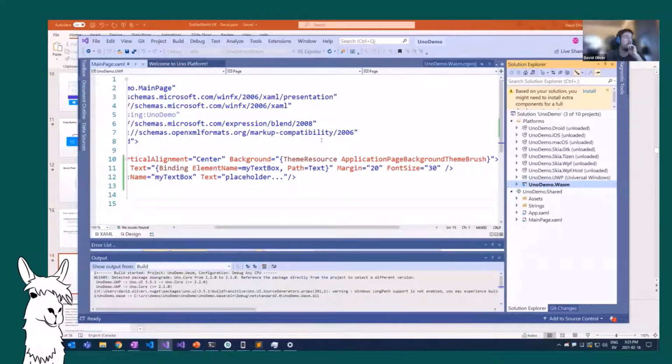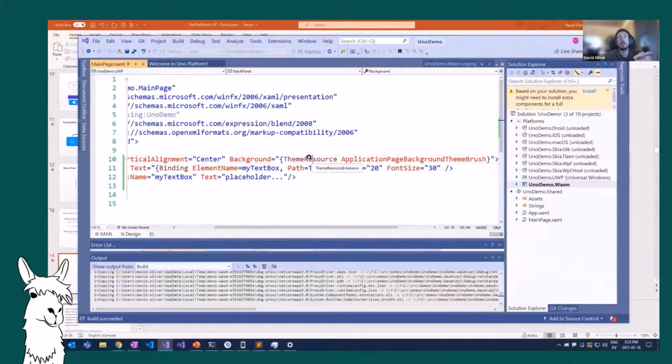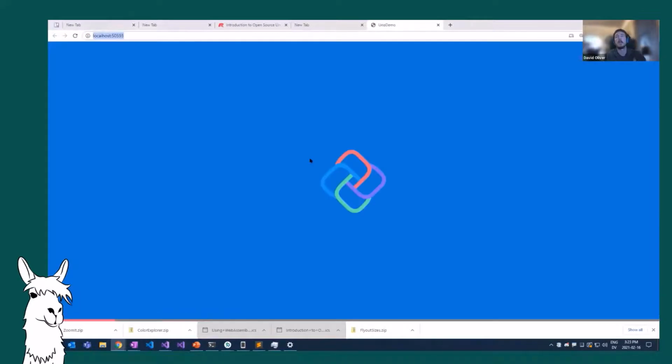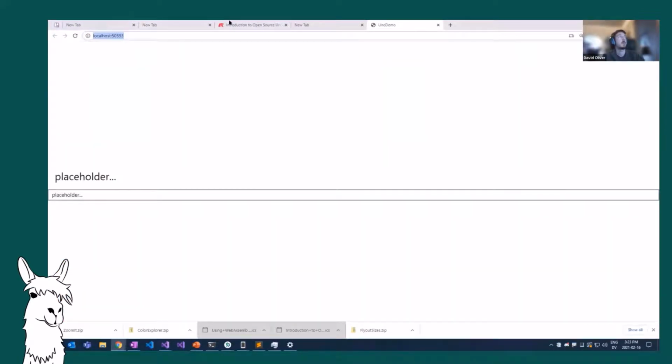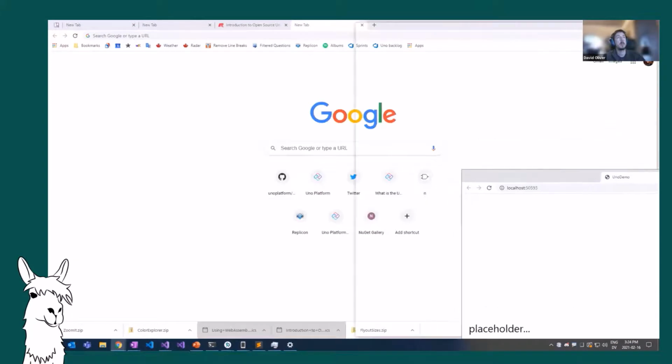It's a .NET Standard 2.0 project, and it can consume basically any .NET Standard 2 libraries, as you would expect. Okay, so there's our application now running on the web.